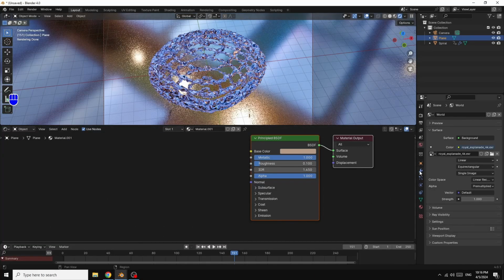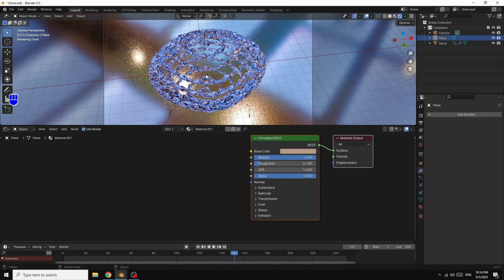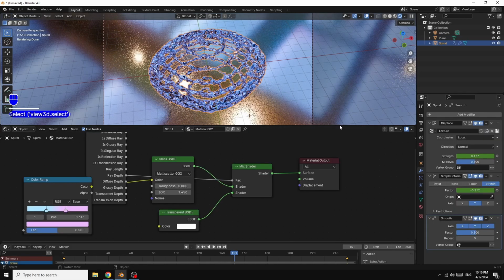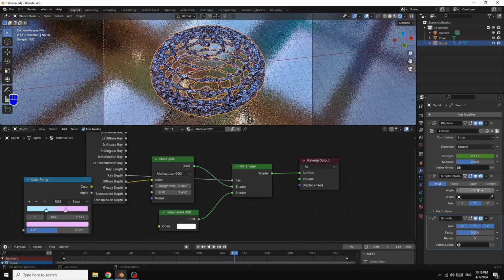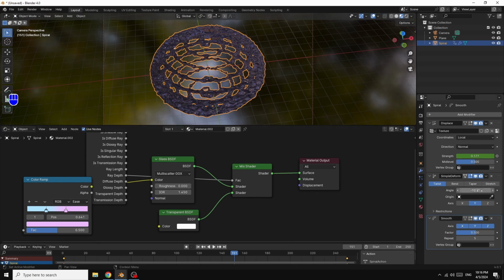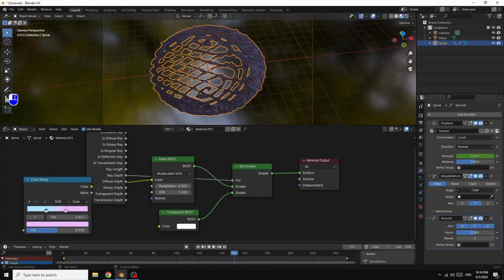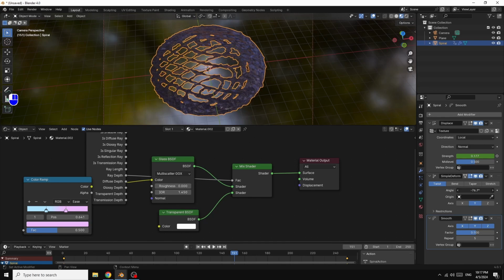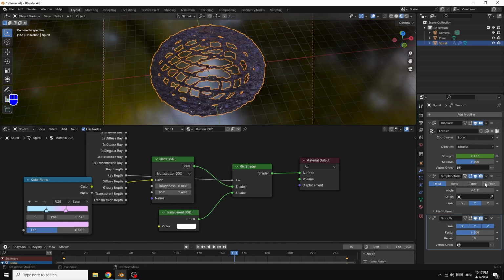You can play here when you select this object. You can play with this, or you switch like this to twist. You go here, you see, you can twist it as you want.